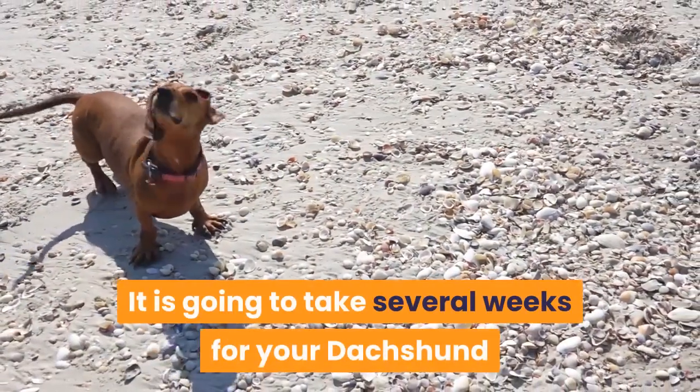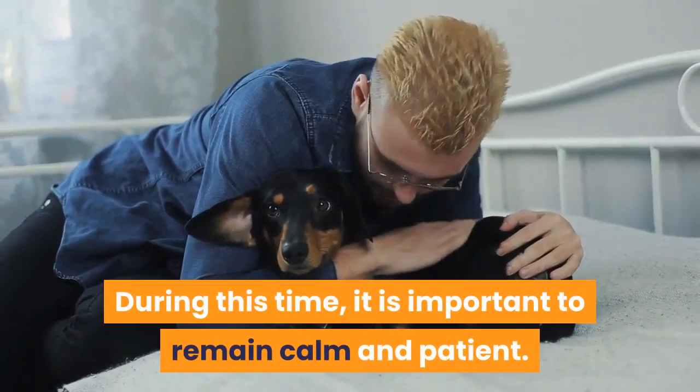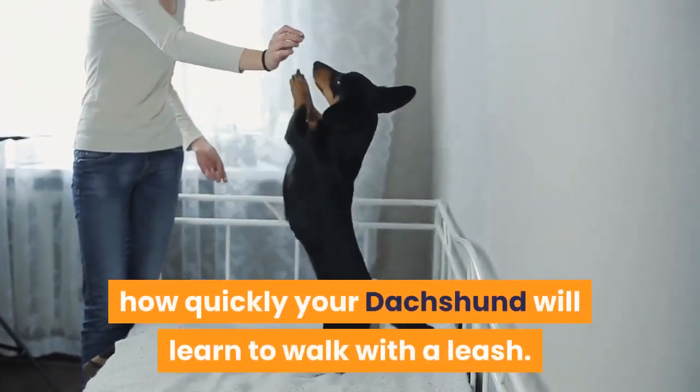It is going to take several weeks for your Dachshund to master the ability to walk with a leash. During this time, it is important to remain calm and patient. Your attitude will go a long way towards determining just how quickly your Dachshund will learn to walk with a leash.